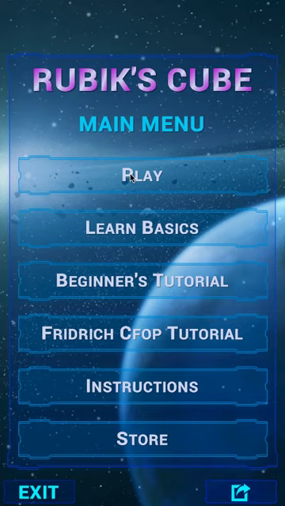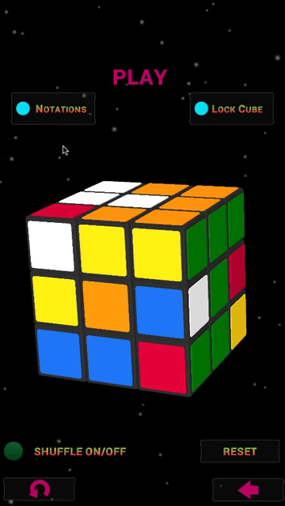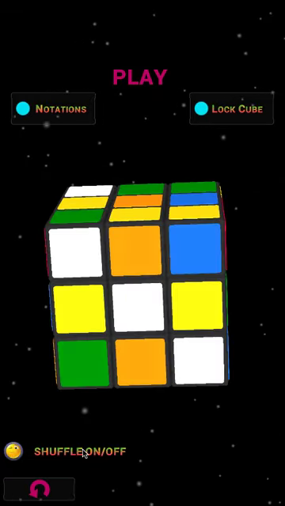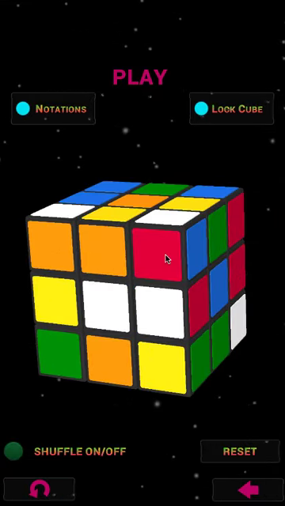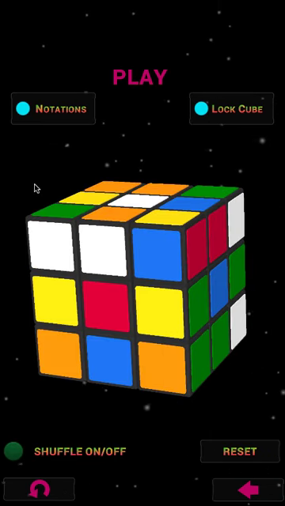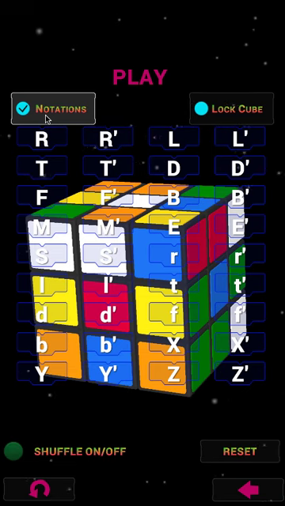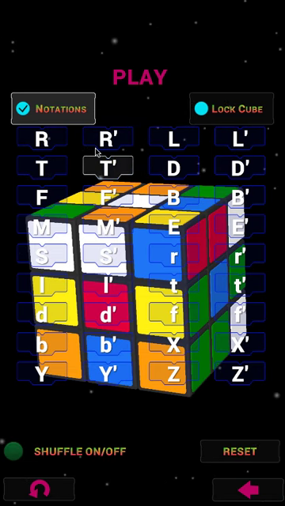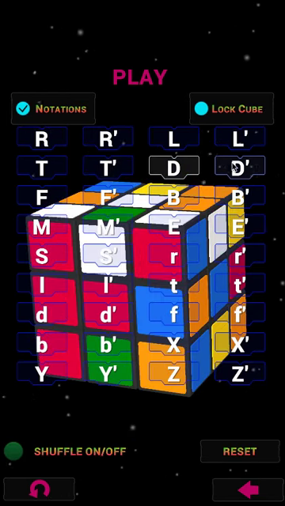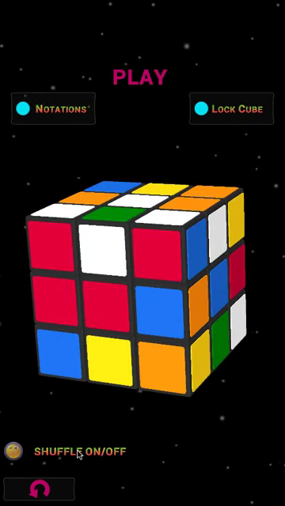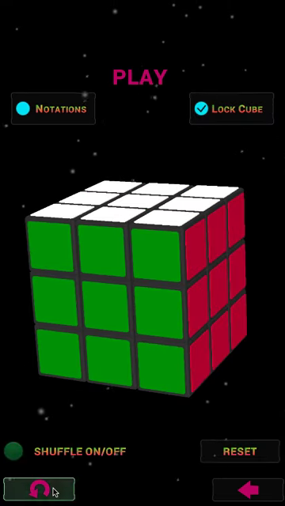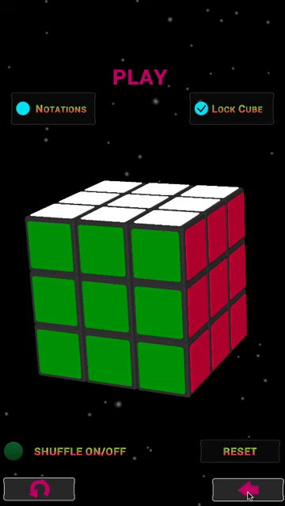The play button in the main menu takes us to the play mode. Basically, it's a mode where you can shuffle a cube however you want and start solving and having fun with it straight away if you already know how to solve a Rubik's Cube. In case you are an absolute beginner, you can learn about the notation involved in a cube just by clicking the notation button on the top left, then clicking on any of the available notations. The cube underneath will rotate based on the pressed notation button. There are also other cool buttons like shuffling a cube, locking a cube's rotation, resetting a cube, and undoing a step, and much more available on this page.